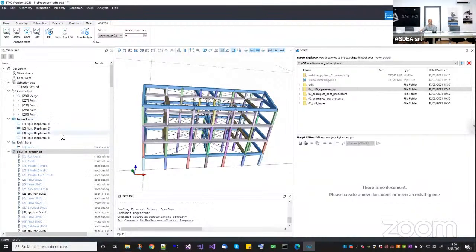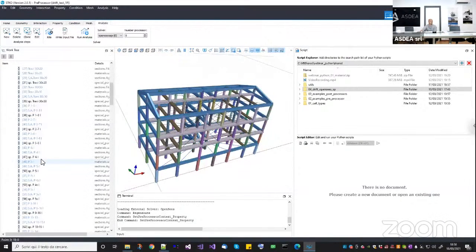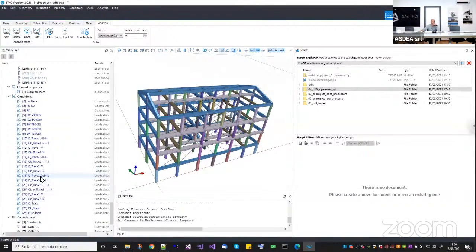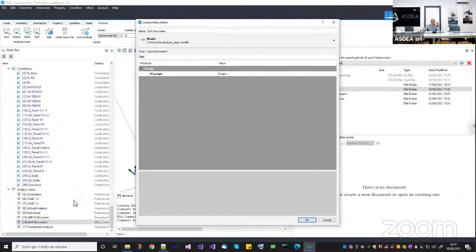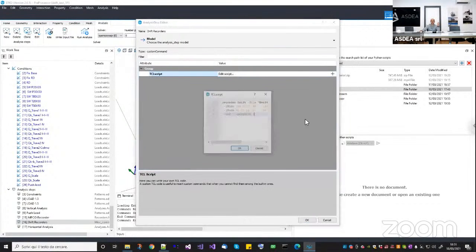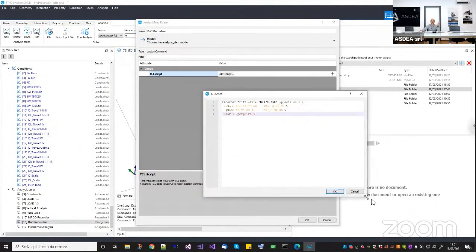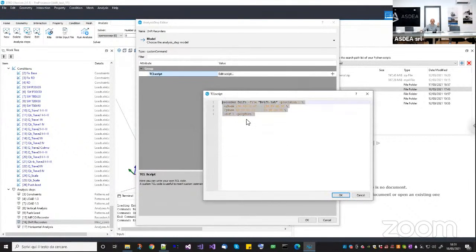So you can go here and look at the file, it is not important, but what is important is down here, how I define the drift recorder. Now you know that in STKO we don't have the drift recorder, we only have the MPCO recorder, but whenever you want to write something that is not available in STKO, you can put a piece of TCL file here, as you would usually do with OpenSees.